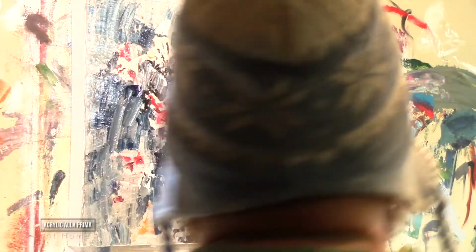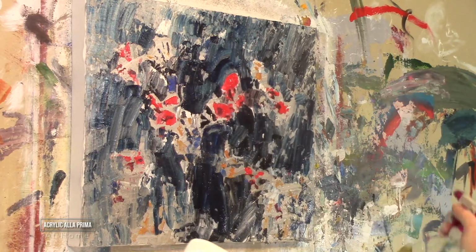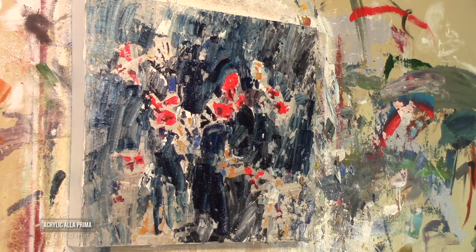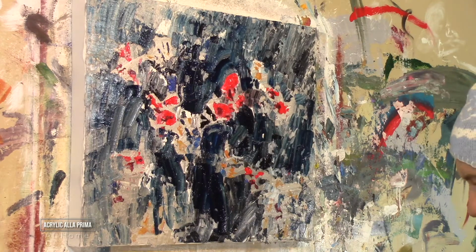Okay, give the painting a quick spritz. And once I'm done adding these darks, I'm going to then add some lights over top and maybe do a little bit of scratching into the painting to integrate things. I'm also going to add a small amount of ultramarine blue to cut down the intensity of this dark blue, make it a little less transparent. All right.